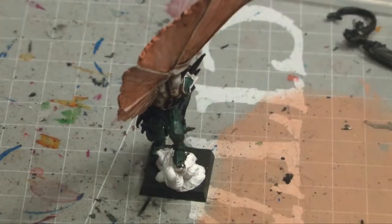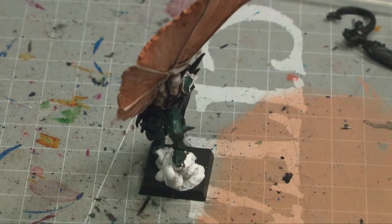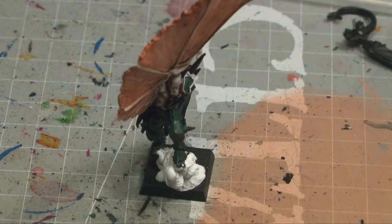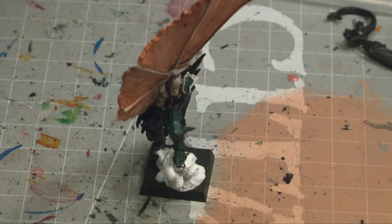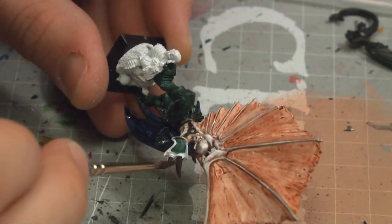So, let's see, gonna get me a gray color. Actually, I'll probably go with brown instead. So there we go. And we'll also take care of the gold at that point then, since that's what I'm going to be using the brown for as well. So we're going to paint all the areas that will eventually be gold, and all the horns and such on his shoulder pad, these little things by his neck and all that. So we're going to take our brown paint.